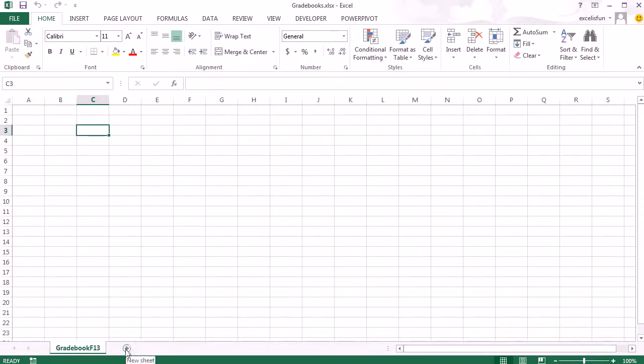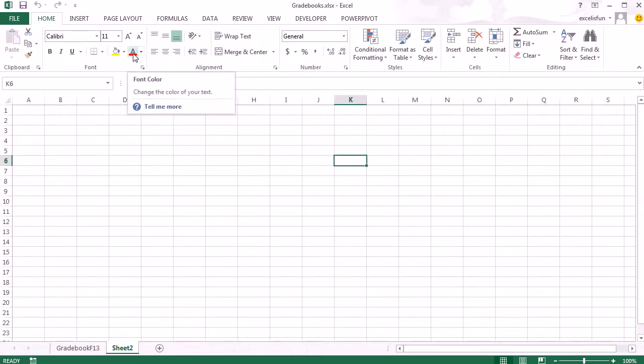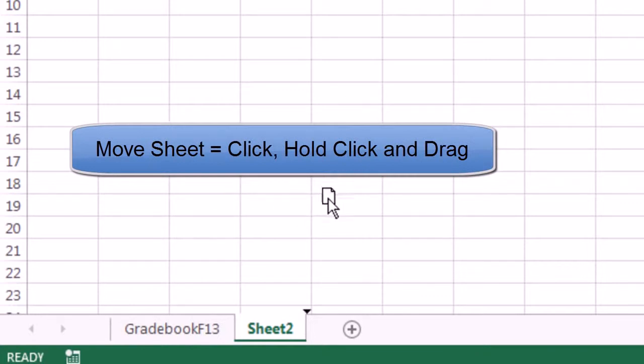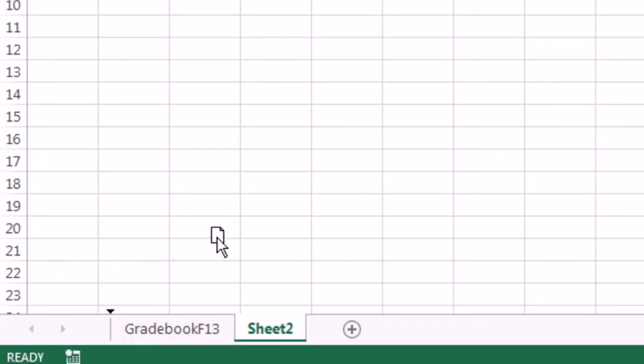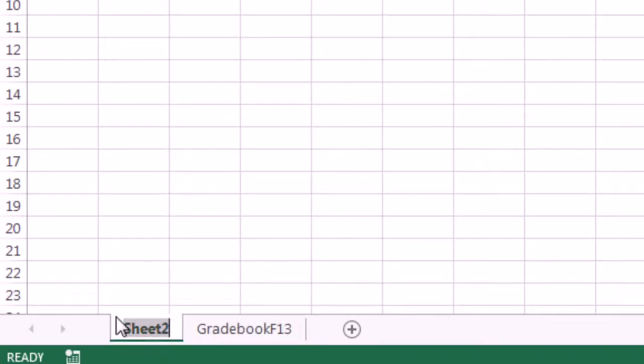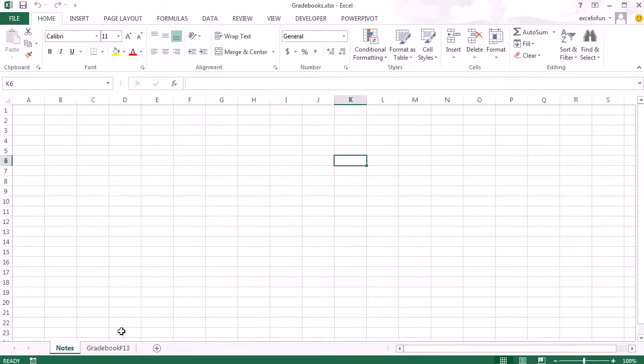Now, I want to come over here and click the plus. That'll add a new sheet. Now you can move these. This is your selection cursor. You can see up here we might go and get font color with that diagonal white arrow. Well, we can also point to sheets. And I'm going to click and drag. Now notice I'm clicking and holding. That little piece of paper right there, that's a little picture for worksheet. And that black arrow says where I'm going to drop it. So when I drag it and I see that black arrow, I'm going to drop it. And now I'm going to double click this and I'm going to call this Notes. Enter. So now I have 2 sheets.